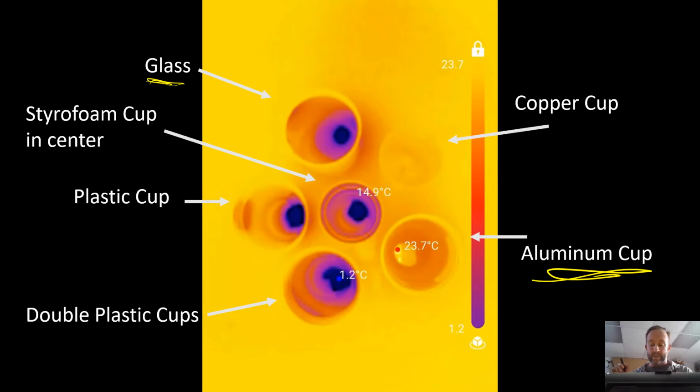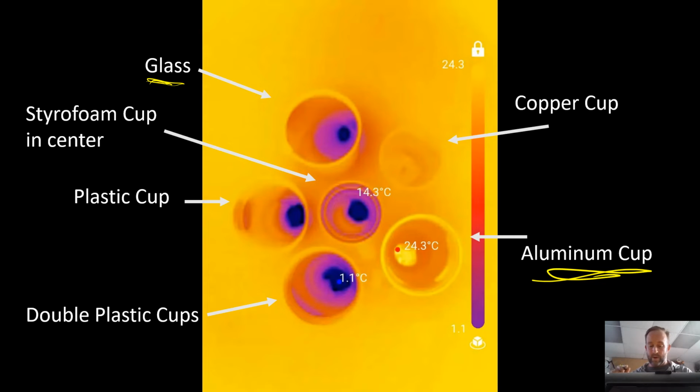Another thing you can ask students, hey, they could pick up the cup and feel the table underneath it, because the table is going to be cold, meaning there was energy coming through the table into the cup, through the cup into the ice cube, right? But just warn them that they shouldn't be touching the cups too much, otherwise they're adding energy to the system through their hands and fingers, right?